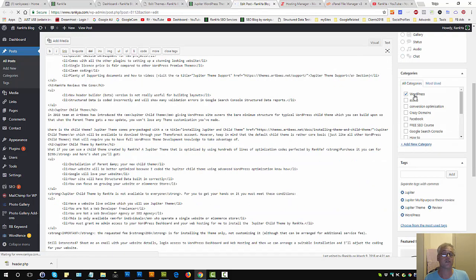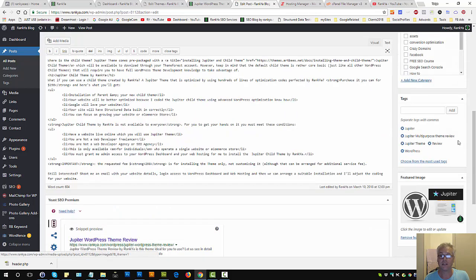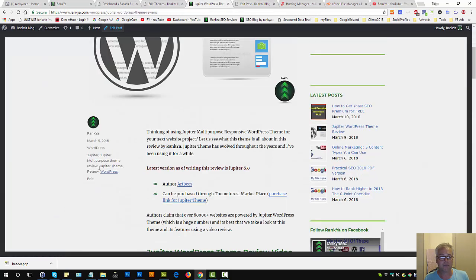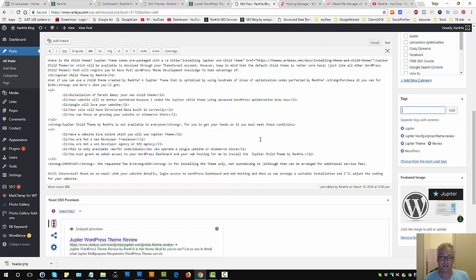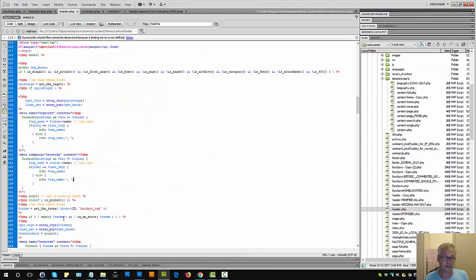you have categories for WordPress, right? So you can categorize certain related content together, which is great. But you can also insert some tags here. These tags show up for your blog posts. So the best and the smartest way to add meta keywords is basically automate the process. So therefore you can just add the tags and let PHP coding do the rest in terms of adding meta keywords. So therefore, in the header.php file, you can insert this code here.